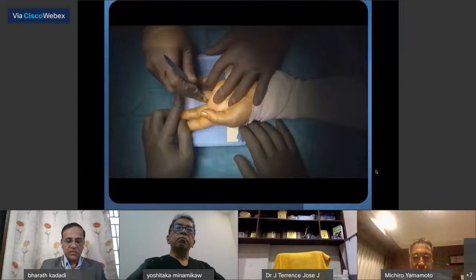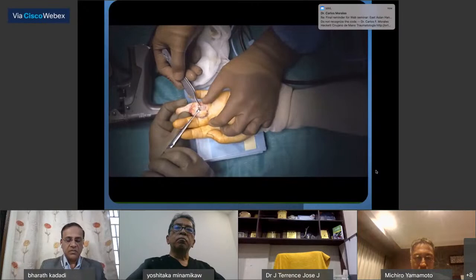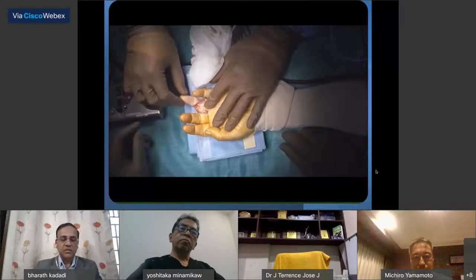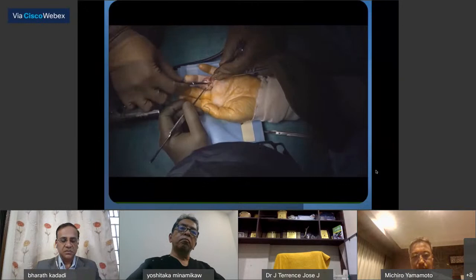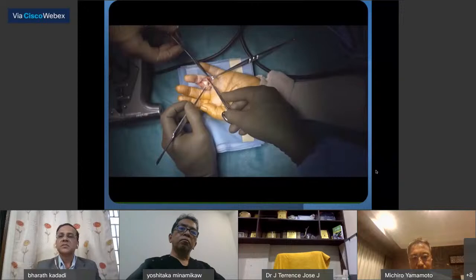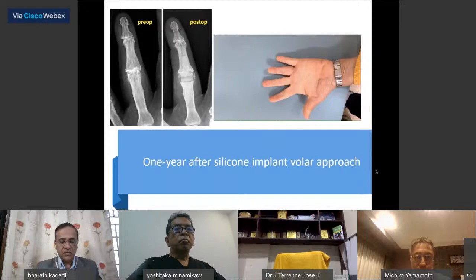Surgery was performed under axillary block. The A3 pulley is incised with a volar approach to expose the PIP joint. The proximal phalanx head was resected and a silicone implant was inserted. The volar plate was repaired and the skin closed. One year after the surgery, there was no pain and the range of motion of the PIP joint improved to 80 degrees flexion and minus 10 degrees extension.